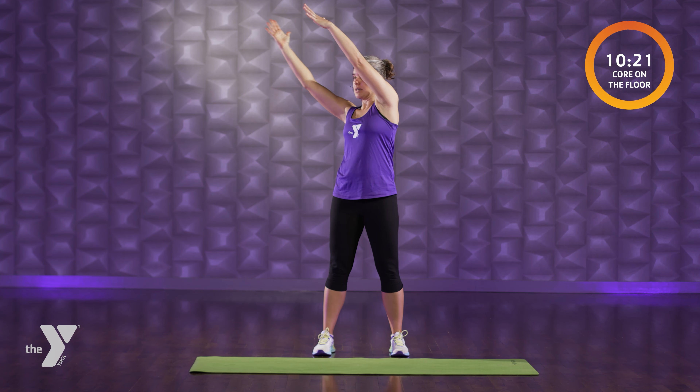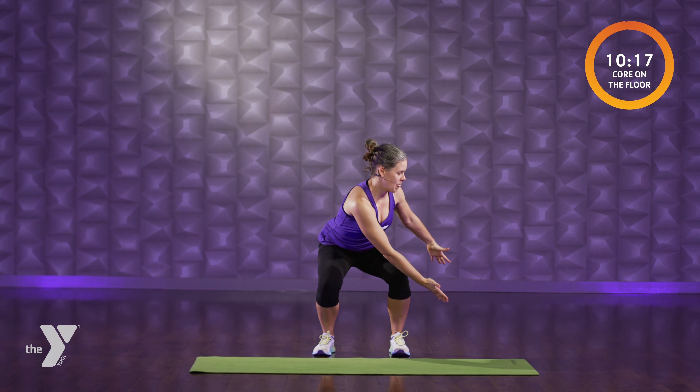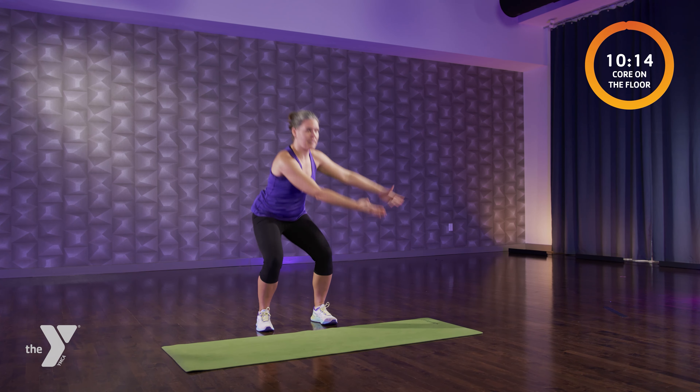I want you to think about a squat with a little bit of rotation. Hands are up left, across the body. Nice, easy breathing, looking great. We'll get warmed up with some dynamic movements so we can work through some activities of daily living with our core exercises. Two more on this side.